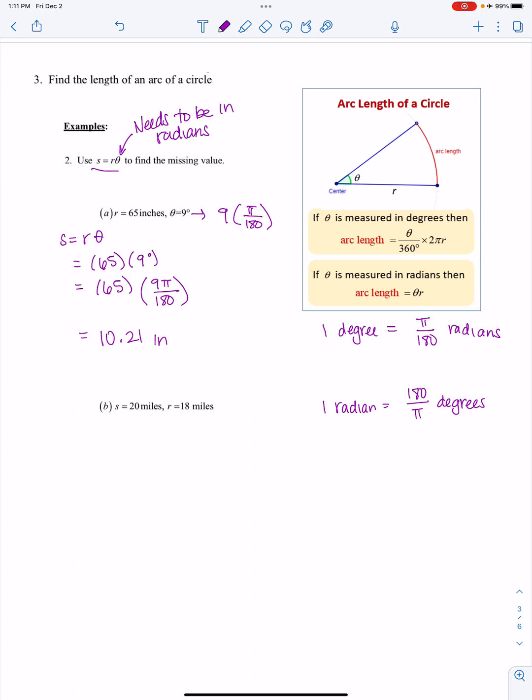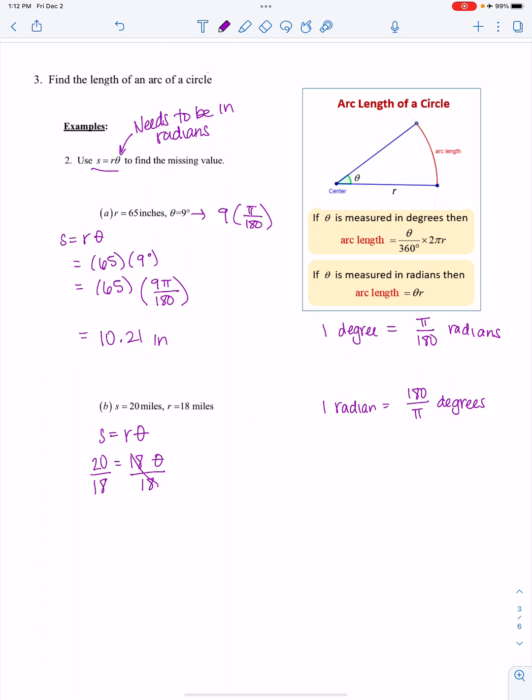We can figure out what the degree would be rotated around this one point. We can calculate that without actually having to do the real experiment in miles, which is really nice. We don't even have to leave the comfort of our chair. So we're going to stick to our same formula. S equals R theta. We have S of 20 miles, so I'm going to replace my S with a 20. My R, my radius, is 18 miles, and this time we're looking for that theta, that angle. What is it going to be? Well, if I want to get theta alone, I'm just going to divide that 18 away.